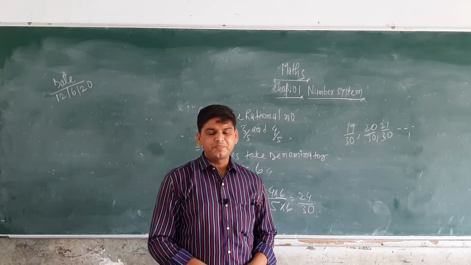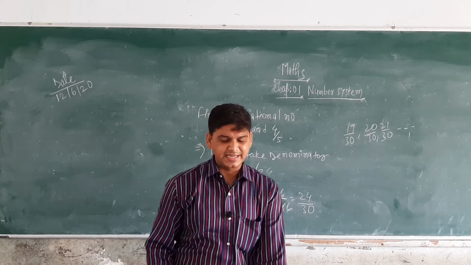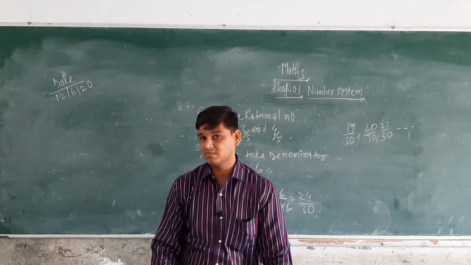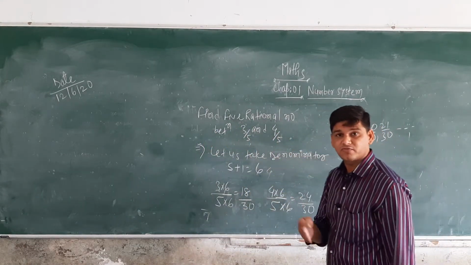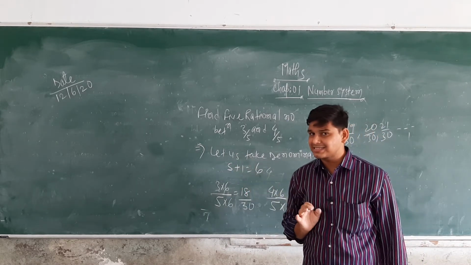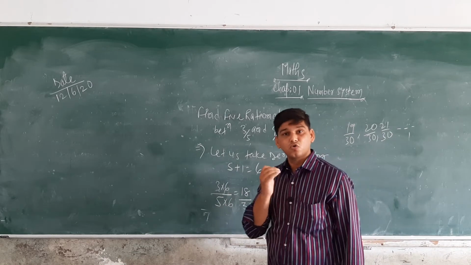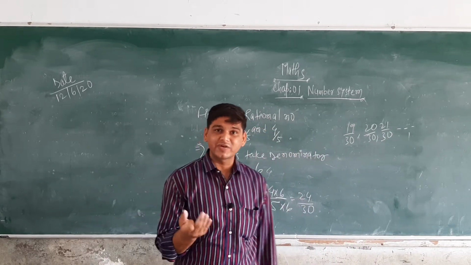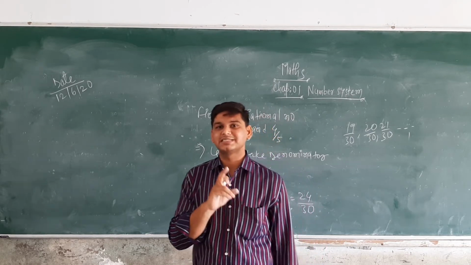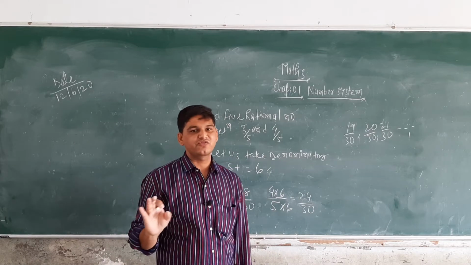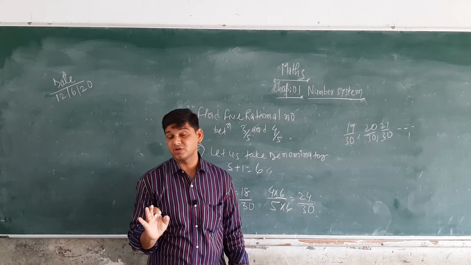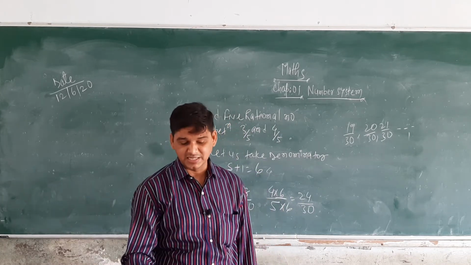Now another question: is the square root of every positive integer irrational? Like root 3, root 4, root 5, root 6, root 7, root 8. Are all the root values irrational? No, that is false. Like root 4, root 9, root 16, root 25. Whatever root has a specific value, a perfect square, is always considered a rational number. So not every square root is an irrational number. This is the general classification of natural, whole, irrational and rational numbers.